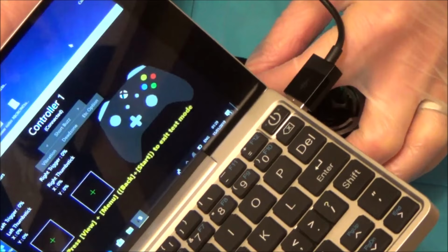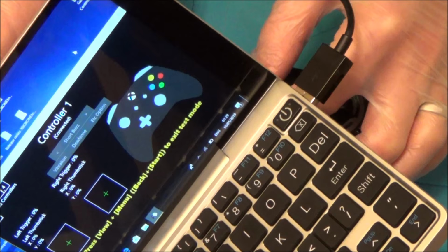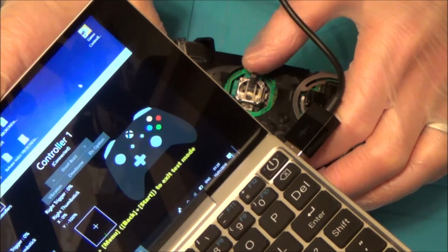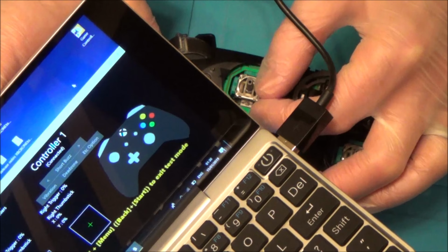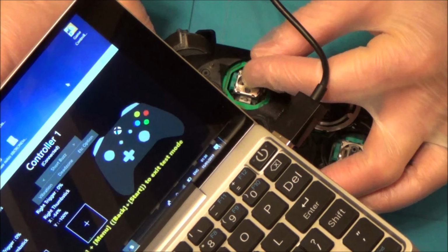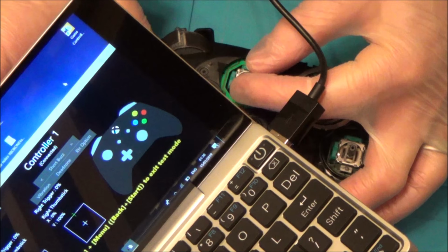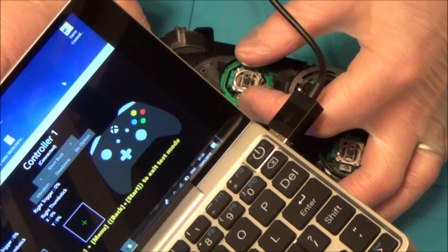Now, let's see what's happening with this right analog stick. So far, so good. Let's go all the way down. Yeah, it's not drifting. Now, if this was a fix, I don't know whether it's going to be a lasting fix, but if it was, it would definitely be a lot easier than having to solder it. Try the other one.